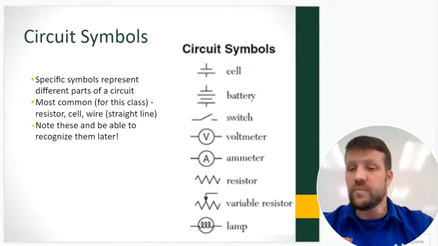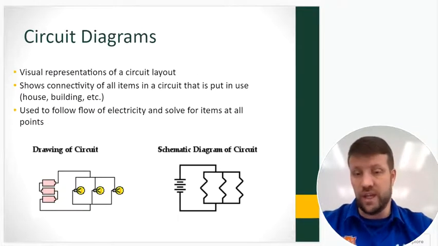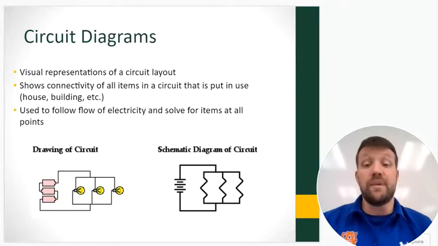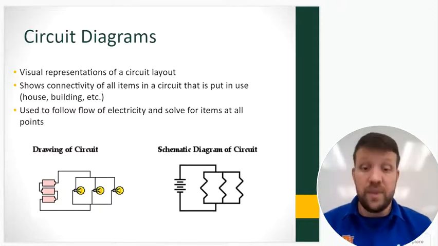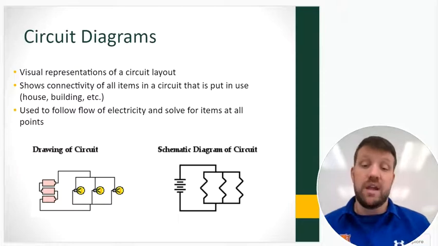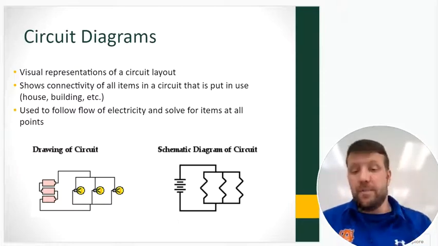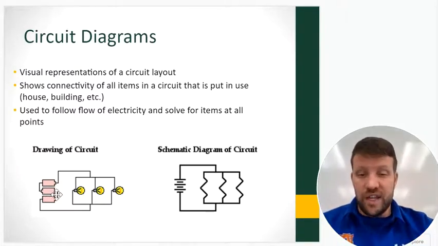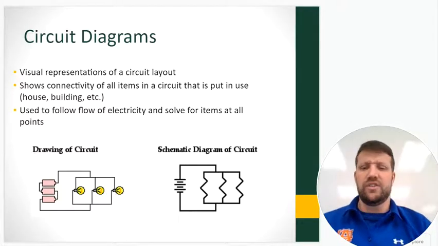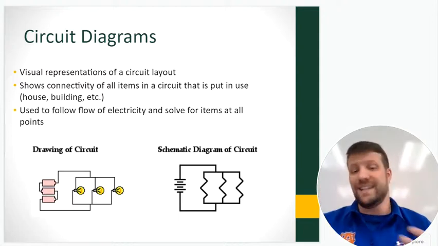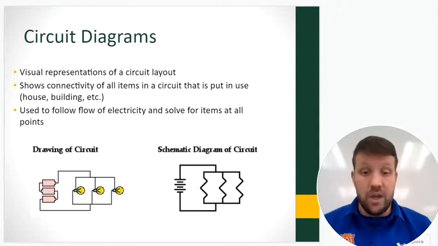So to actually look at what a circuit diagram might look like here, all right? We have the visual representation of a circuit. That's what this is meant to be. So you see a drawing of a circuit on the left. And this is, okay, we got a little battery pack. It's got 3 batteries in it. You see the little wires that connect it all to make sure that it will work. We've got 3 different light bulbs that are all together here. So we've got, I don't know, some little LED light setup that's battery powered, and that's what's going on.